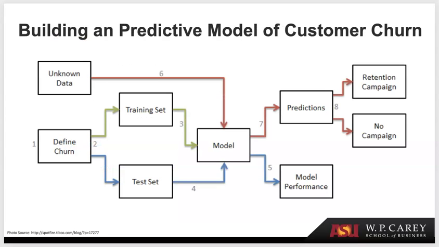And this diagram depicts the step-by-step plan. So where do we begin? We begin by defining our target outcome. What do you mean by customer churn? We can certainly encode it as customer churned, customer left, or customer still with us. So we can define it as a binary outcome within a specific time frame, so in the past 3 months.